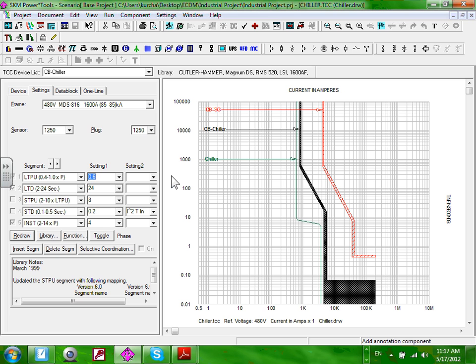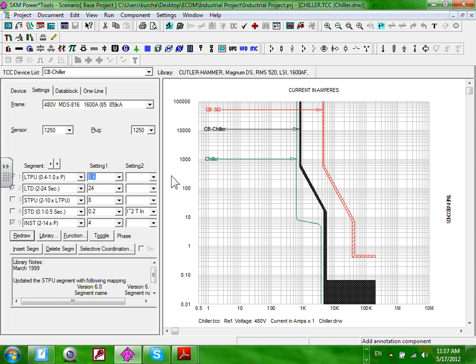When you do coordination, guys, for a chiller with the service, there are two things you need to keep in mind. Number one, the main circuit breaker and the chiller circuit breaker shall not touch each other. Did we get this one? Are they touching each other? No. Second, the green curve is called the chiller start curve. Remember the start curve. You want the chiller start curve and the chiller circuit breaker to be as close to each other as possible, but not overlapping. So for example, this is a good coordination.